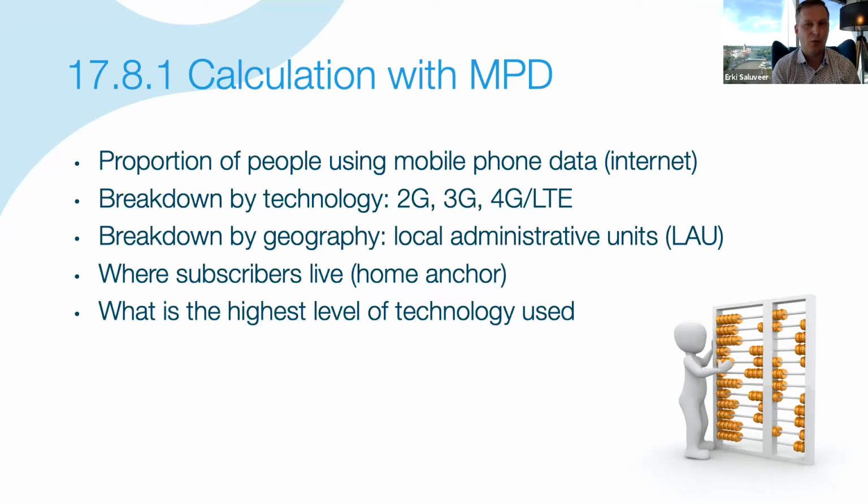For that purpose, we definitely need mobile network operator data. Within that, we also need the home locations of the subscribers. There is a methodology behind it. For the technology breakdown, we are assessing the highest level of technology used. So if somebody has access even on some days to 4G, they would be categorized into the 4G group. We are really looking for people who only have access to 2G in order to understand the percentage of people having slower speed internet access.